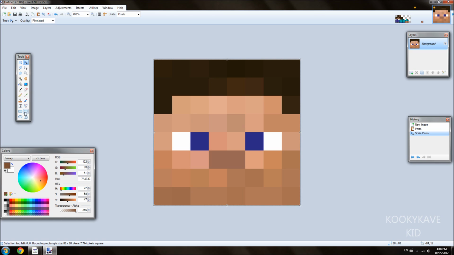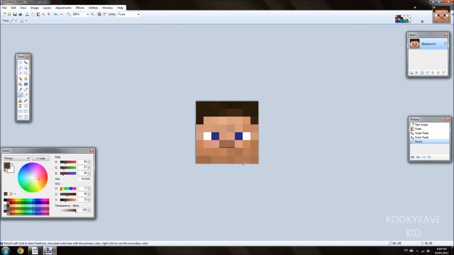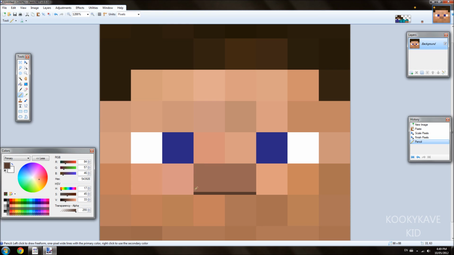So one of the things that I do is you get your pencil tool, and it will just put little pixels down. That's why you can't edit the full squares now. That's what I was talking about before. So what I usually do is to give my logo a bit more depth. So I color pick the nose tool here, and then I darken it a bit, so it's almost like dark brown, and I put a small line under his nose. Now when I zoom out a bit, it kind of looks like it's popping out. You can add another line if you want, but I think that's good for now.